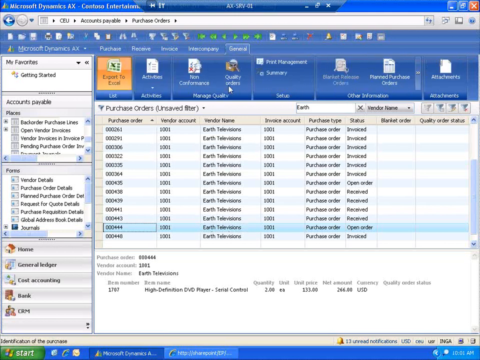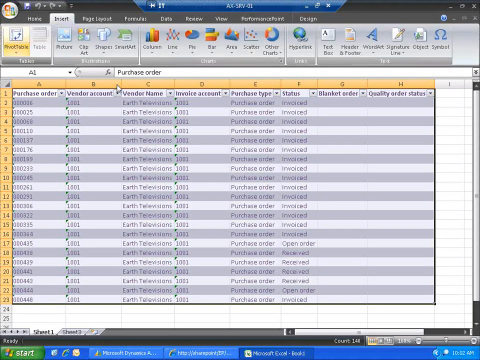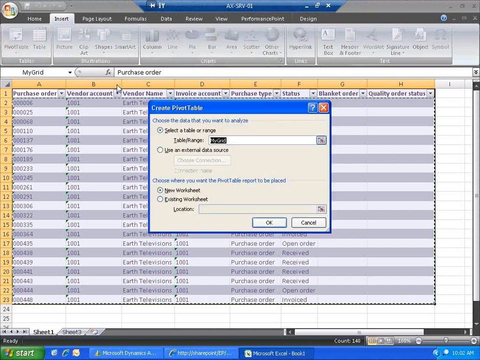We know that employees often need to report status information to management. Dynamics AX provides multiple levels of self-service business intelligence. A worker like Inga, a purchasing manager, might need to make a simple status report on the orders in the system. With one simple click, she can export this data to Excel. Using the analysis capabilities in Excel, Inga can present this data for the meeting that she might be going to.